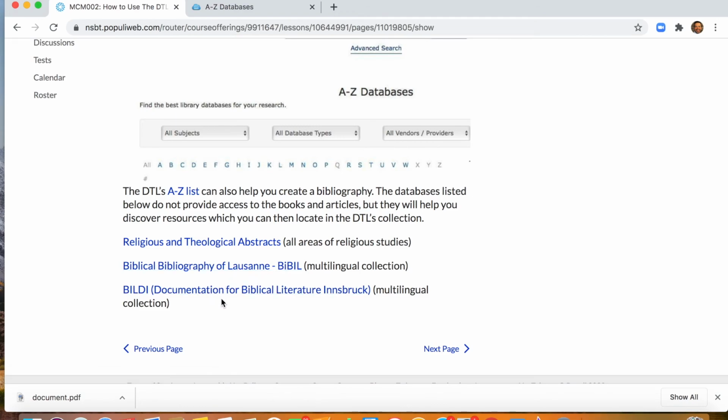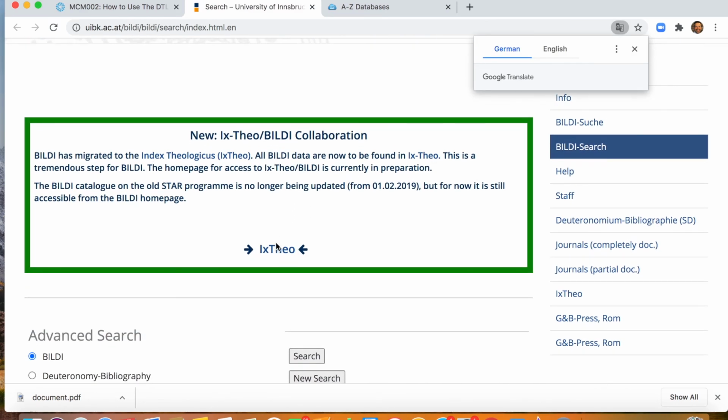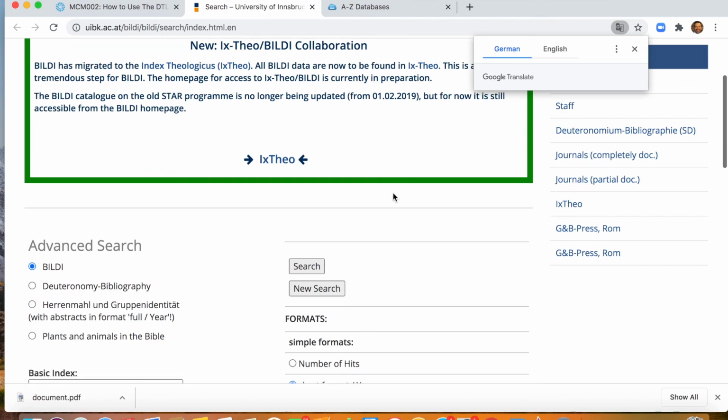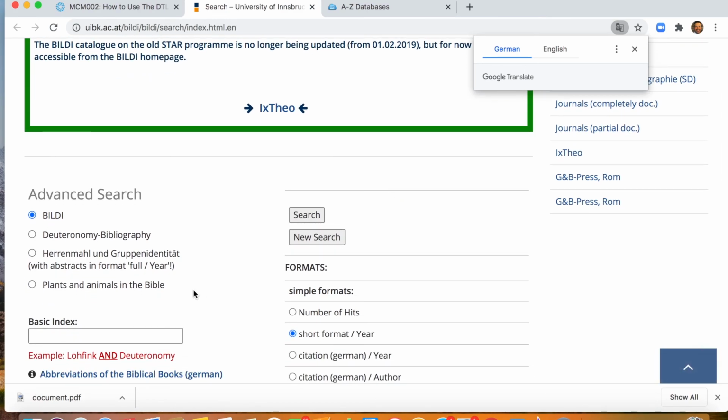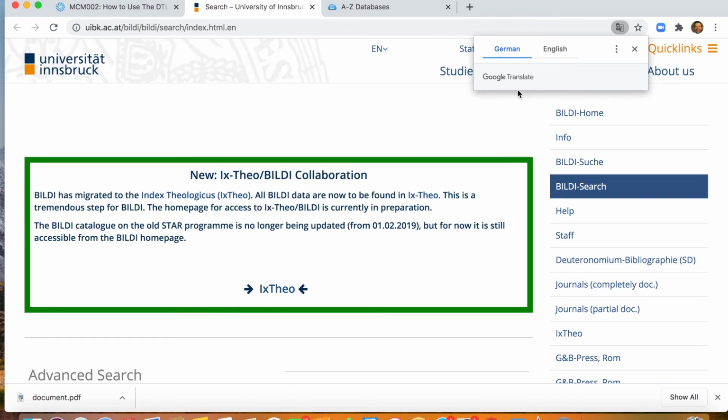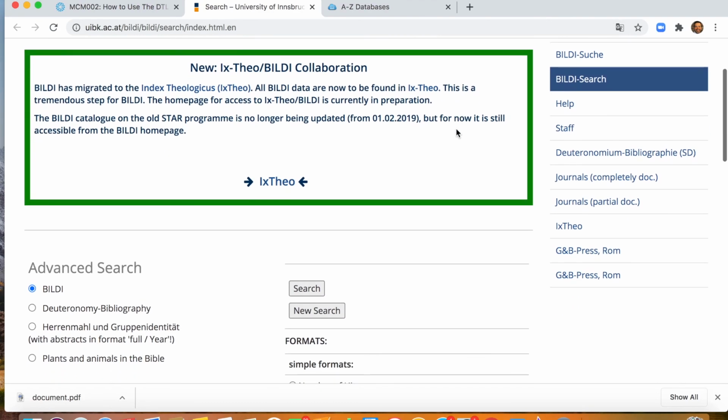And then the third one is also multilingual. It's the Bildi Documentation for Biblical Literature, Innsbruck. Let's see what we get here. It's another external site. Again, it's in German, it looks like. So what we can do here, basically, is search. Let's do a search.